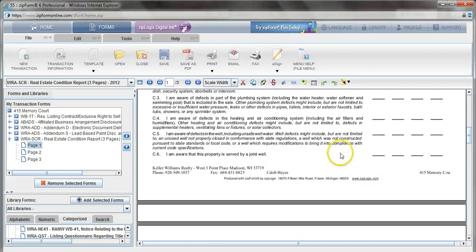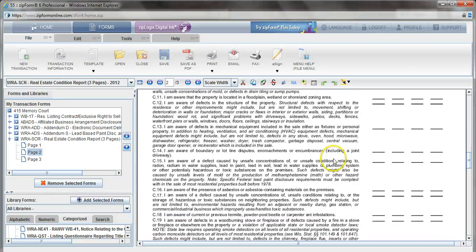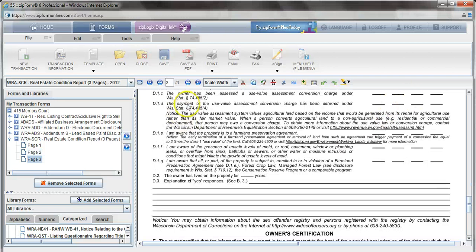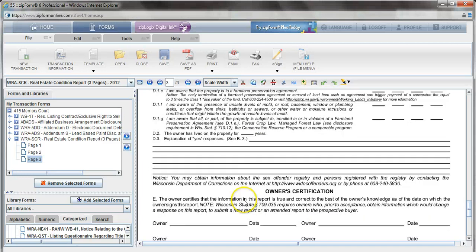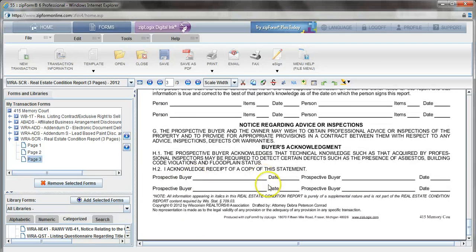Your sellers have to fill this out, and then we're going to give this to the prospect, to the buyers who might be interested in buying it. I'm just going to scroll down to the bottom just to show you guys. Your sellers need to literally read every one of those lines that we just flipped through there and initial yes, no, not applicable, or see experts reports. They also need to disclose how long they've lived in the property, and then explain any yeses from above. So if they mark one with a yes, they have to tell us what they responded yes to. The owners need to sign it and date, and then the buyers are going to sign it when they want to write an offer in on the property.